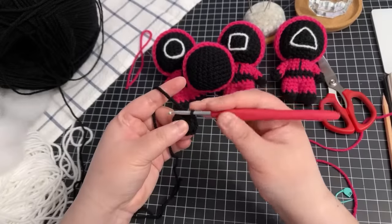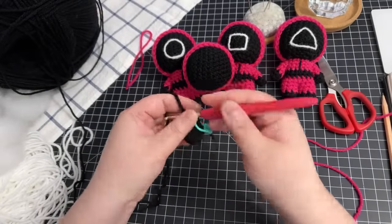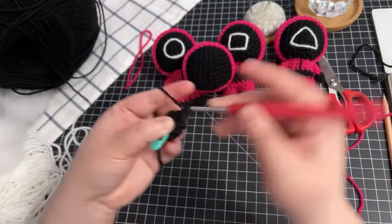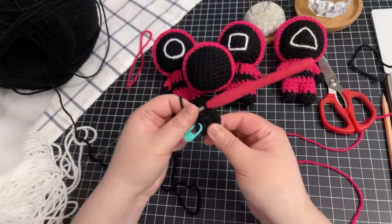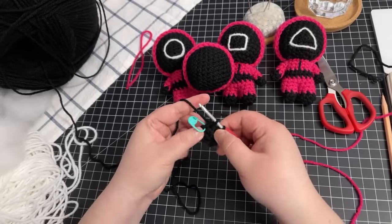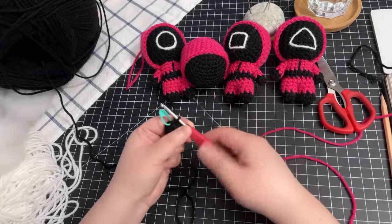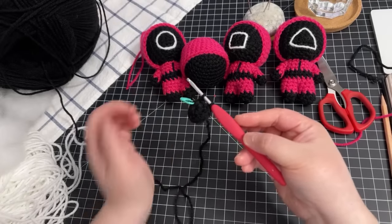And later we're going to do a single crochet around on round 2 of the feet. So at the end of round 2, you also have 8 stitches. 3, 4, 5. Just single crochet around at round 2 of the feet. Okay. Do you know how to change colors? If you don't, let me know, then I will have to stop here and show you how to change color. Because we're going to change color into the hot pink. This is the last stitch of round 2 of the feet.